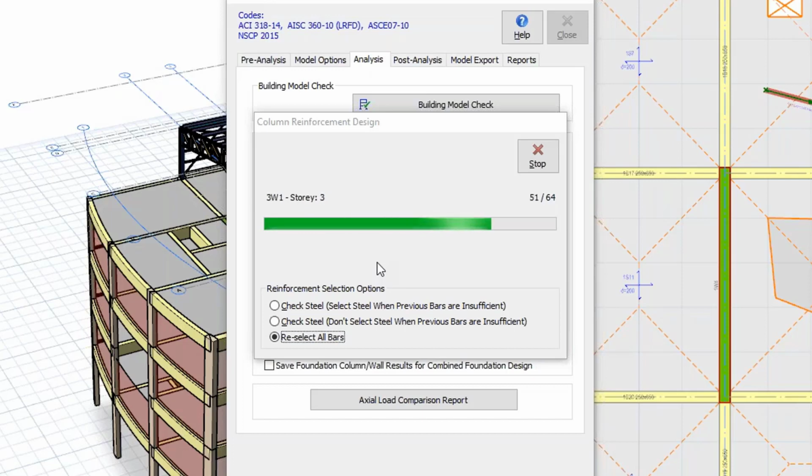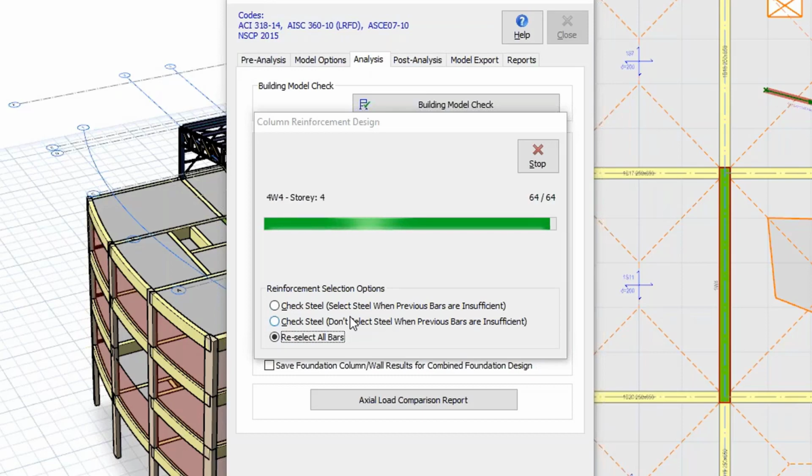Now, what you may also notice is that there are a few options here. At the moment, I'm just pre-establishing our bar arrangements, and we will optimize the design for you. But I think you'll be aware that on any project, there are going to be changes that occur. And in here, we have the option to keep reinforcement, keep design, and perform check design.